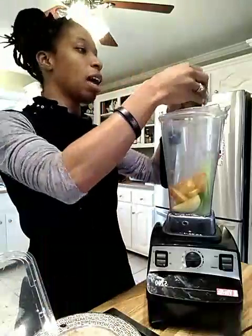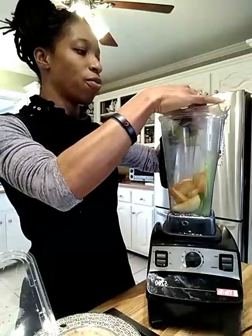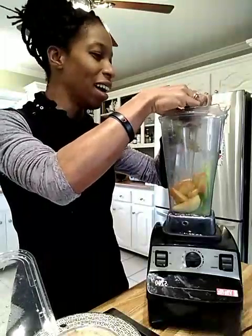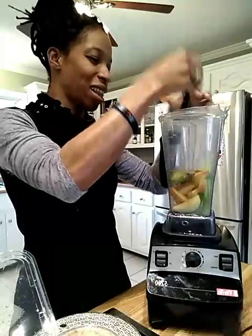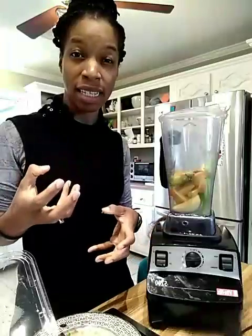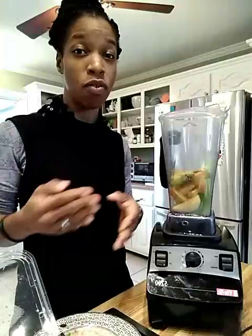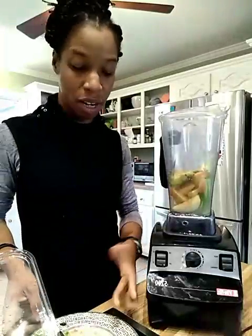The next up is avocado. Avocados have recently become a good friend for me, partly because I figured out how to pick them and not have them be too ripe or too green. There we go. So the key is when you're getting your avocados, you want to do a firmness test. They should be just slightly firm. And once they really start to get soft, that's when you want to move them to the refrigerator and wait until you're going to use them. And this one, I'm just using half an avocado.